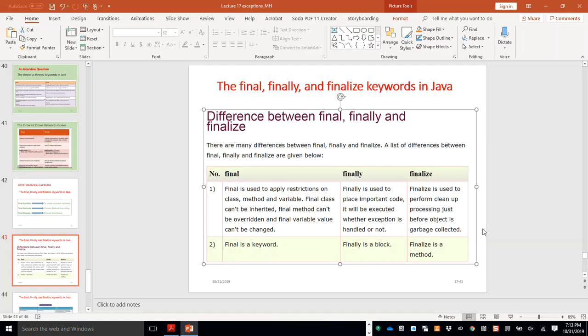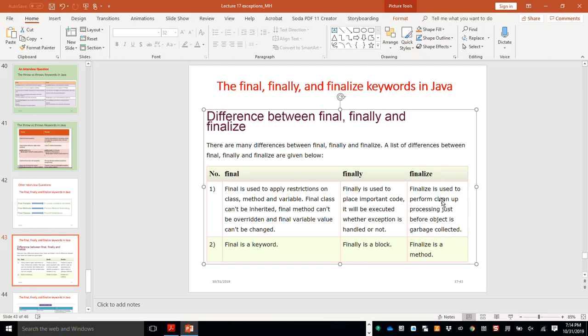And finalize is a method. The finalize method is used for cleanup, for instance, to clean up memory. This is part of dynamic programming, which is not part of our course. For instance, this is garbage collection, which Java does automatically.